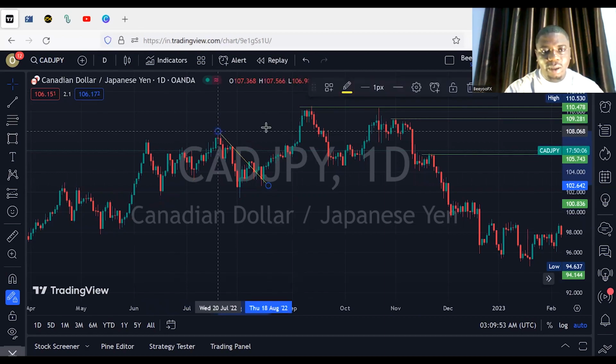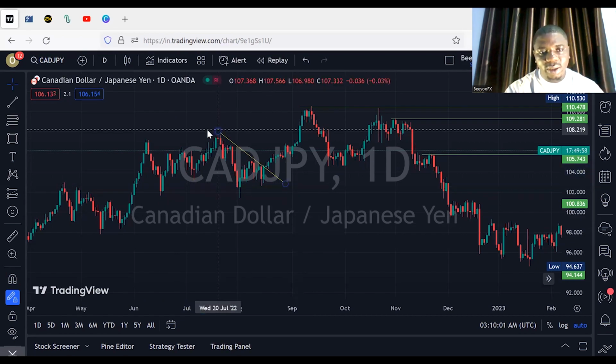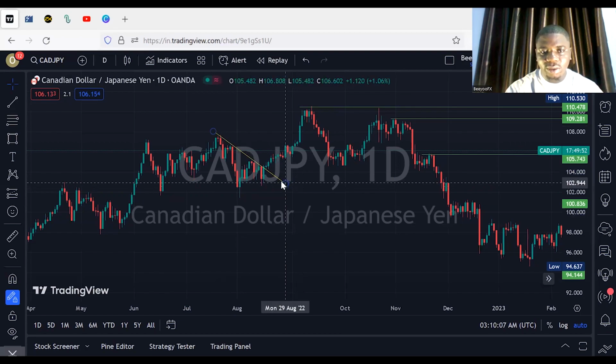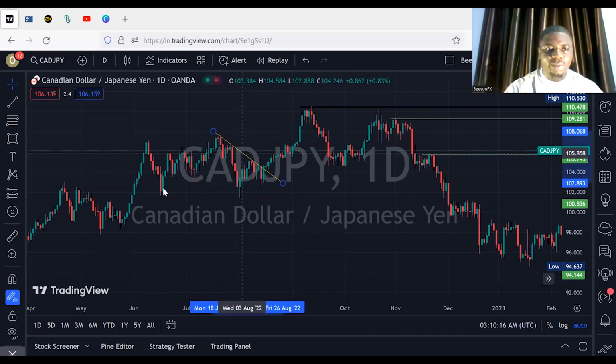The counter trend line is just a guide to know whether the market is breaking away from a particular direction or not. So you put it like this. Remember, if the market is going in a bearish direction, you put it on your what? On your last lower high. Then the market breaks out away from it, and then the market flows in profit.